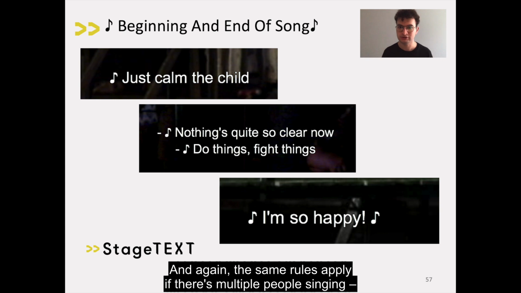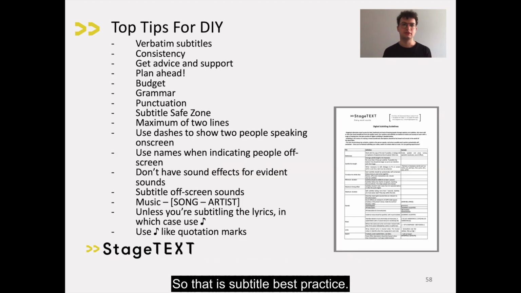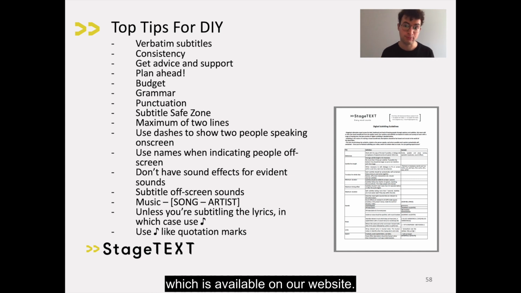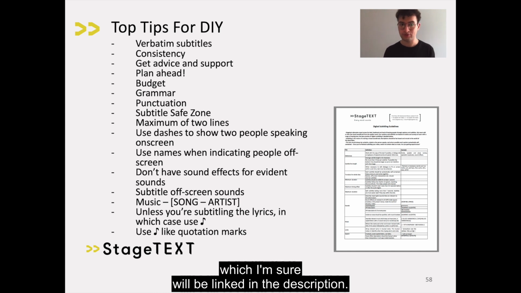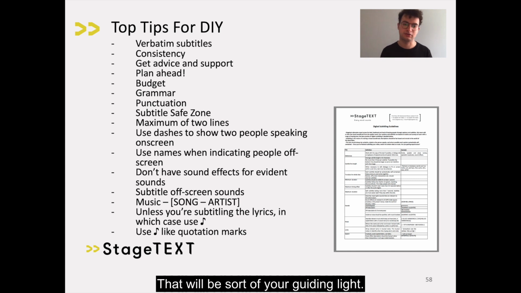If there's multiple people singing, you have a hyphen. If there's someone singing off screen, you give them a name. So that is kind of the subtitle best practice. We have this sheet which has the guidelines of subtitle best practice, which is available on our website at that digital resources page, which I'm sure will be linked in the description. So do get hold of that and keep that to hand when you are subtitling, because that will be your guiding light. And just some top tips.